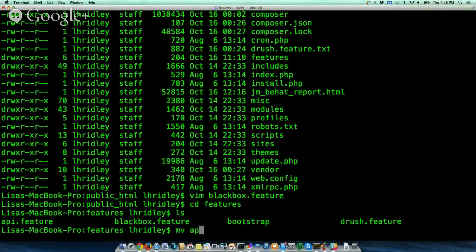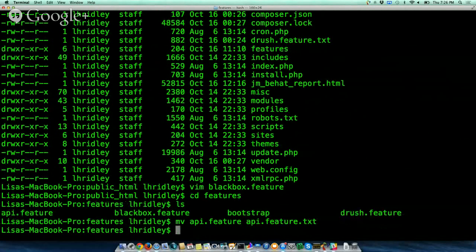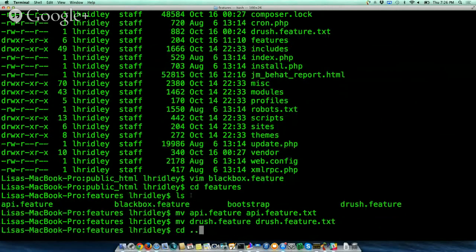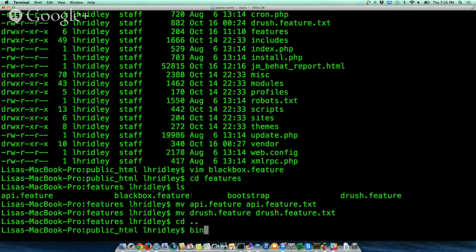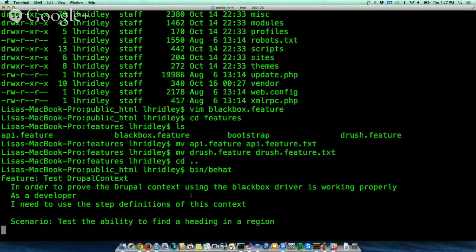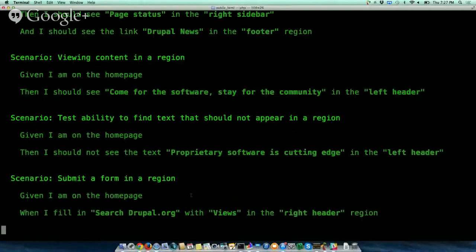I don't want to run the API tests on Drupal.org, so I'm going to move those. To run the test, you simply do bin/behat, and it starts executing.